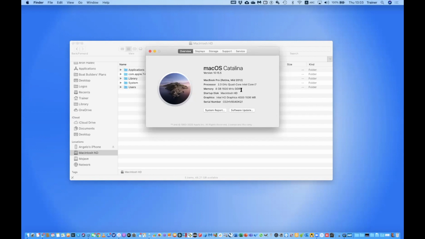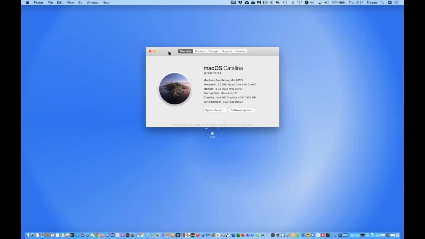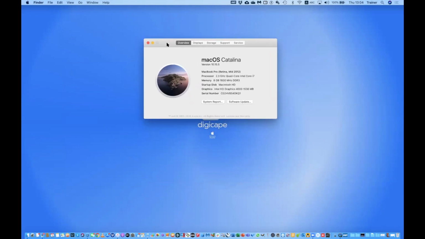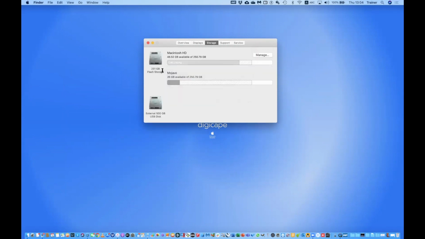Now, seeing that I'm here on my About This Mac screen, let's quickly go to my storage management because there I can actually see what I can do. Apple has made it very convenient for us now to be able to sort, and not only sort, but use certain tools to make it easier for us to manage our storage. If we go to the Storage tab, you will see it shows you a hard drive, as well as other drives and partitions that you might have attached to your machine. And here it will show you all the different categories in terms of your storage.